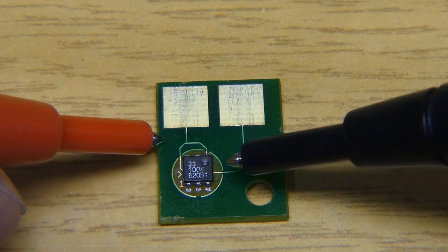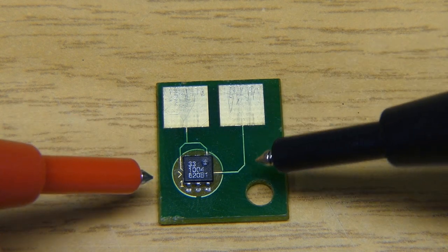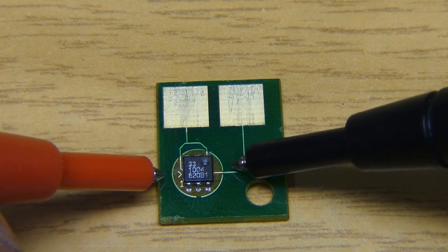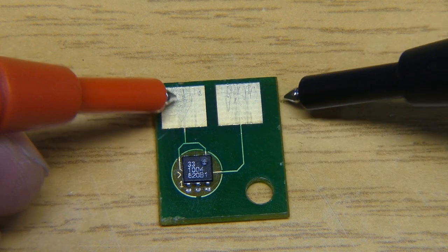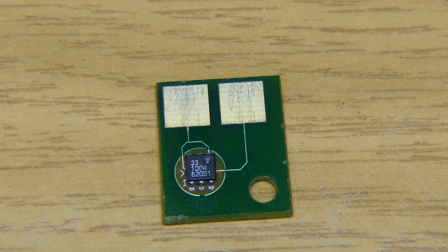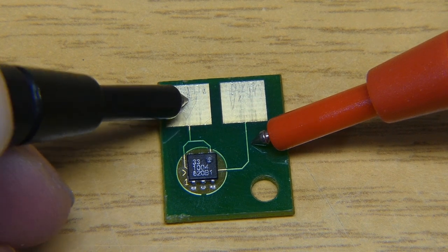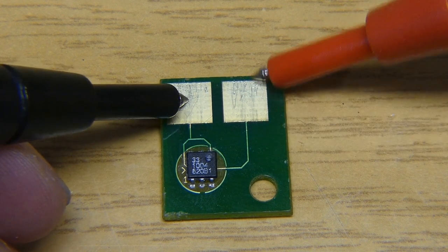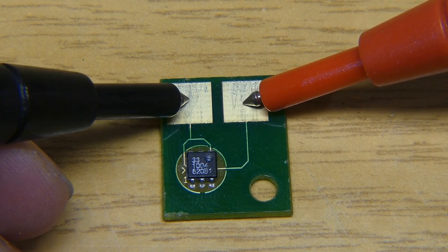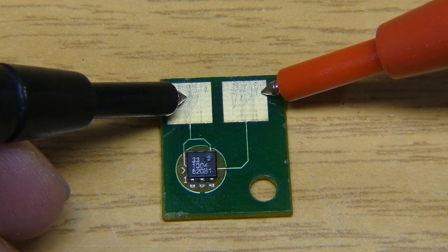It's cheap, at least. This is just memory. And because you only need to store one piece of information, the amount of toner, you don't need a lot of memory. You don't need flash. EEPROM is sufficient and provides enough memory. Now we also have these two pads. This pad was connected to the black wire on the printer, which is ground. This pad was connected to the red wire on the printer, which is VCC. But because you also need some communication, this pad is probably also some data communication.